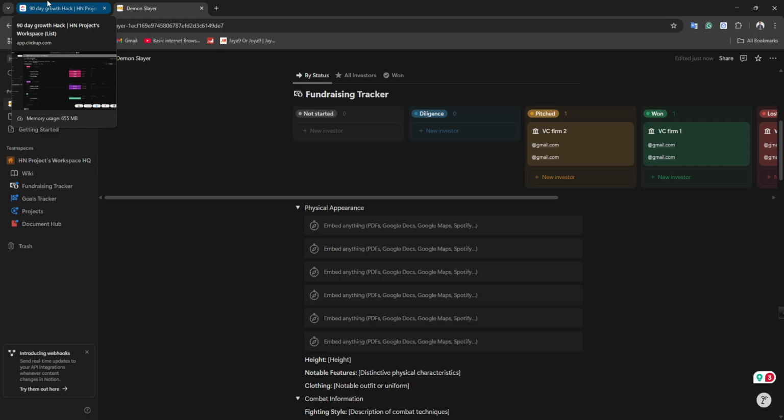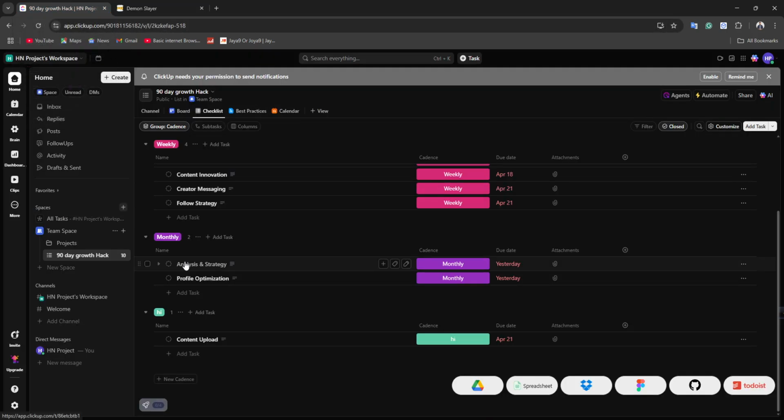As a summary, I would like to say that you can use ClickUp if you need structured task and project management with advanced features, and you can use Notion if you want full control over how you organize content and information. ClickUp has a free forever plan. It has an unlimited plan, which is $7 per month per user.